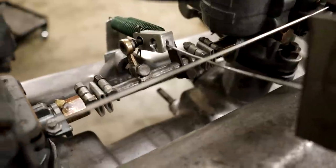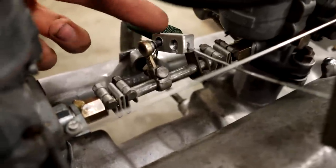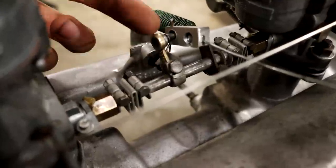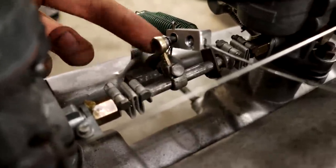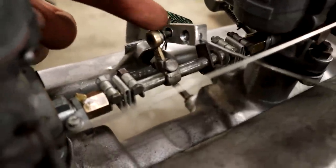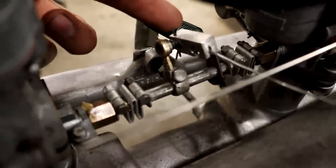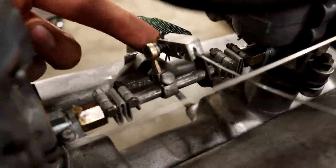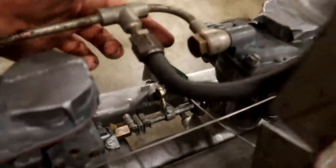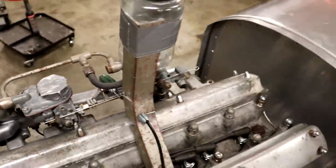And that's another little custom made block here that fits in the end of the bicycle cable. And this has a little ball joint on the end of this factory throttle linkage lever here. And so we got a little hole drilled into this aluminum block there to slip that in, with another little hole drilled this way to put in a little cotter pin there so that it doesn't fall back out. And a couple of springs here to make sure it returns back to idle. And it actually works perfect.